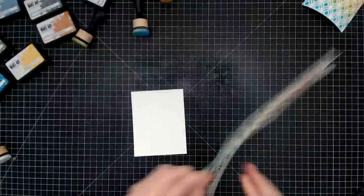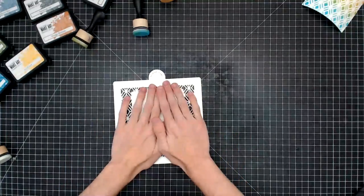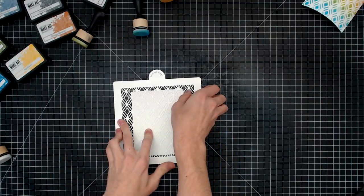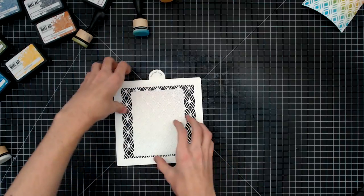So now I'll take another sheet of cardstock here and I'll take the excess that was on my stencil and just press it down onto the surface. It's almost like using a stamp here, but you get that leftover ink that you had on the surface there, which is really fun.